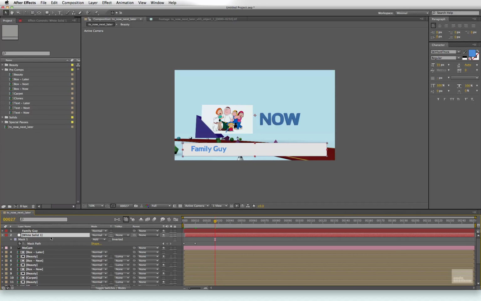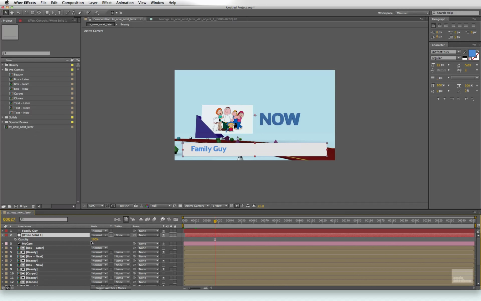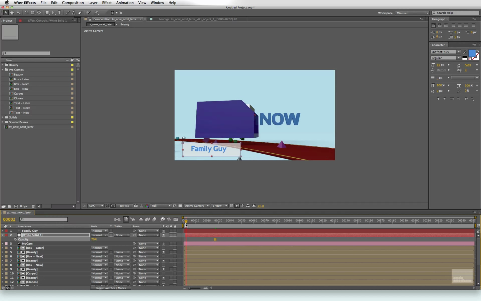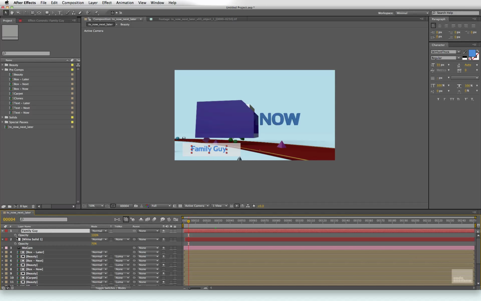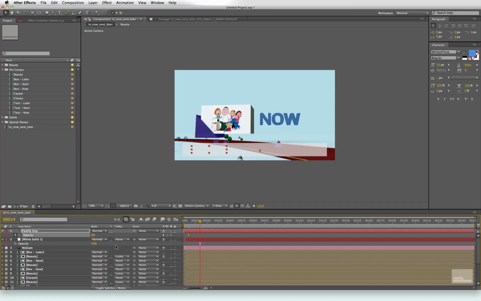Let's lower the opacity of this. Hit T on the keyboard and we'll add, let's say 70. So let's make the Family Guy text fade in around about here. So again, T on the keyboard for opacity, 0, add a keyframe, Apple Shift forward arrow to jump forward 10 frames, and we'll type 100.